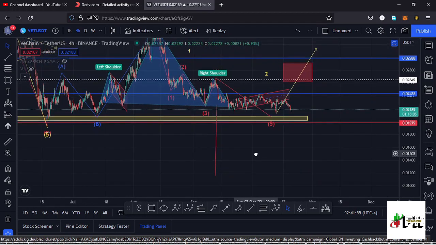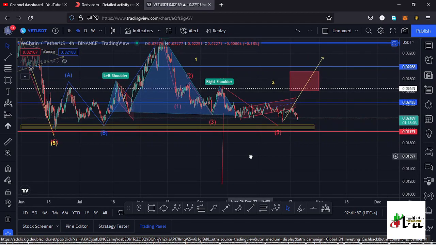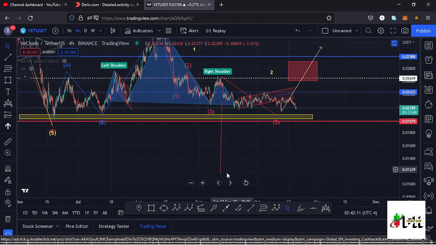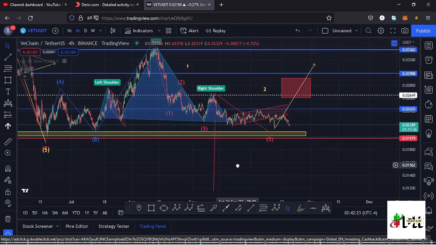and that gives me a minimum target area back to around the $0.011 mark. So there is a possibility that in case Vechain continues to see low volumes and an increase in the selling volume, Vechain might break out of this head and shoulders pattern, lose that key area of support at around the $0.02 mark, continue pushing lower and give us a breakout out of that head and shoulders pattern, having a minimum target area back to around the $0.01 mark. So we also need to have that in mind.